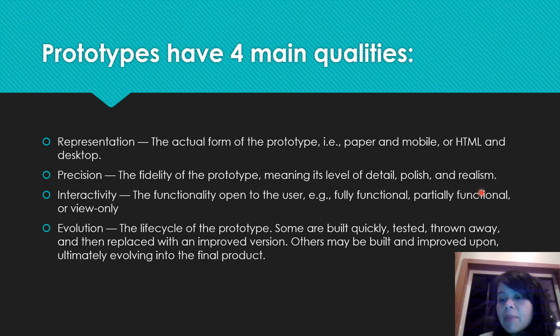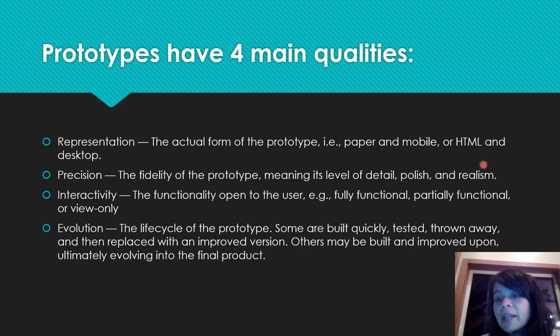For example, we have a group that's doing the VR interface, right, to try on clothes. So obviously we're not going to actually build the VR thing. So they're going to build a prototype that will allow us to somehow have a similar experience, but it's not going to be the real thing. Okay, so the precision would then be not very realistic. It won't be a very precise prototype, but it is still beneficial, it's still useful.